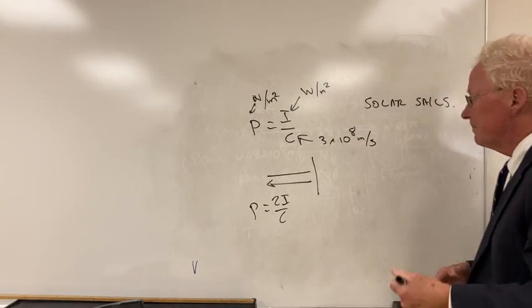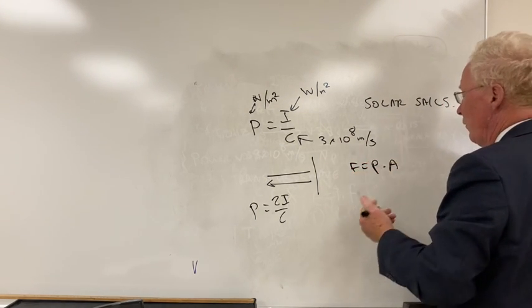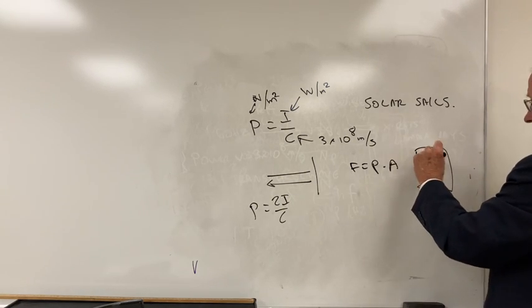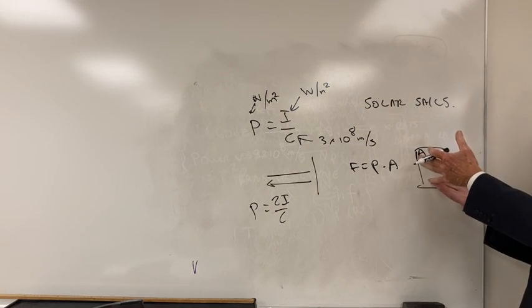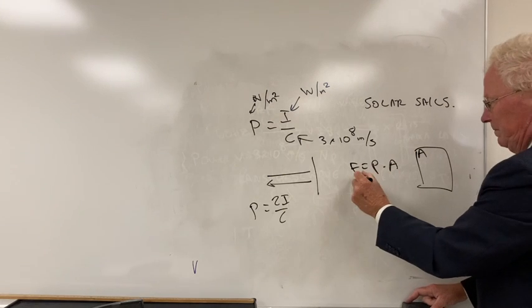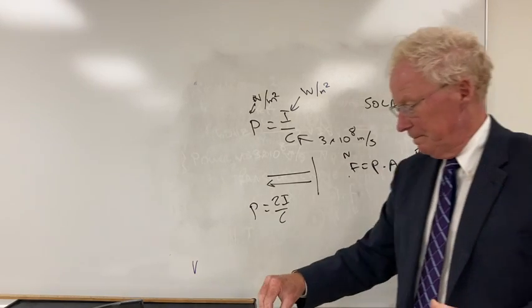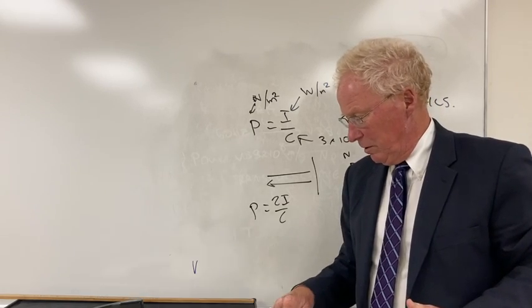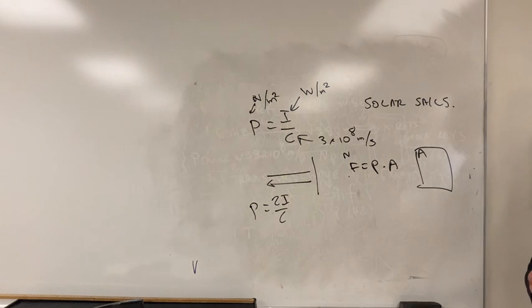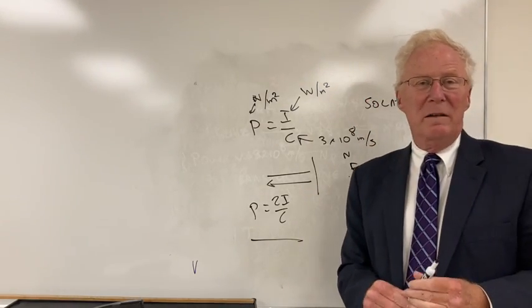And then the force, again, is pressure times area. If you have a sail of a certain area, and the pressure is given by the intensity of sunlight, the force in newtons will be the pressure times the area of the sail. And that's pretty much all there is to chapter 22. There's a whole lot to both chapters indeed. So that is exam 3 for chapters 21 and 22 for spring 2023.